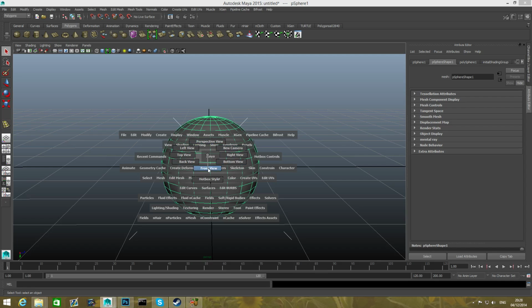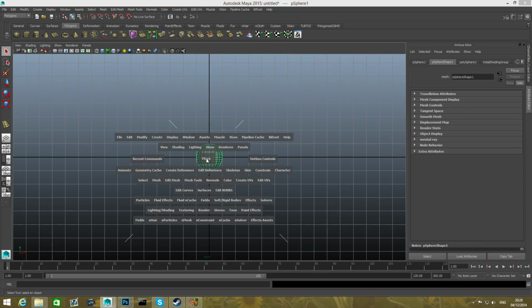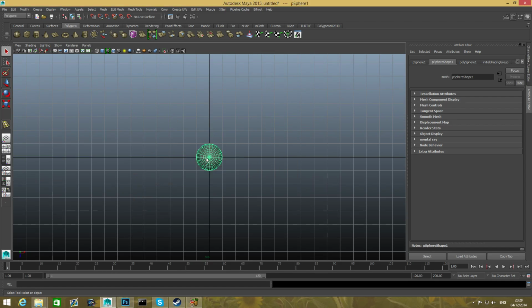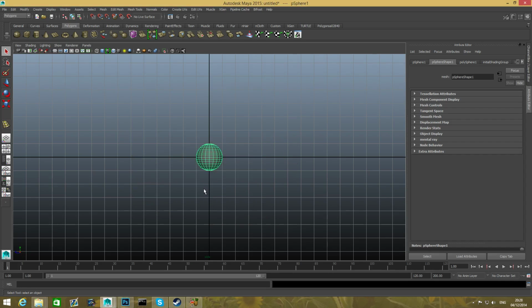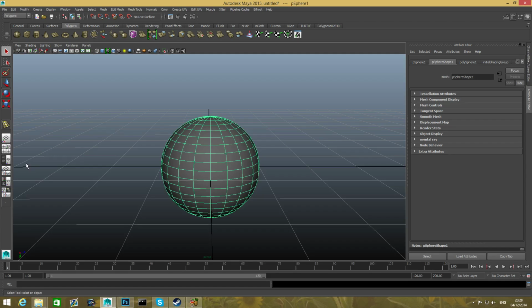So you will be able to choose front view, top view, right view, and add a new camera. What's nice about those views is that you have all of them in those two different icons here. This is the perspective view by default. If you choose this here, this is the four view.